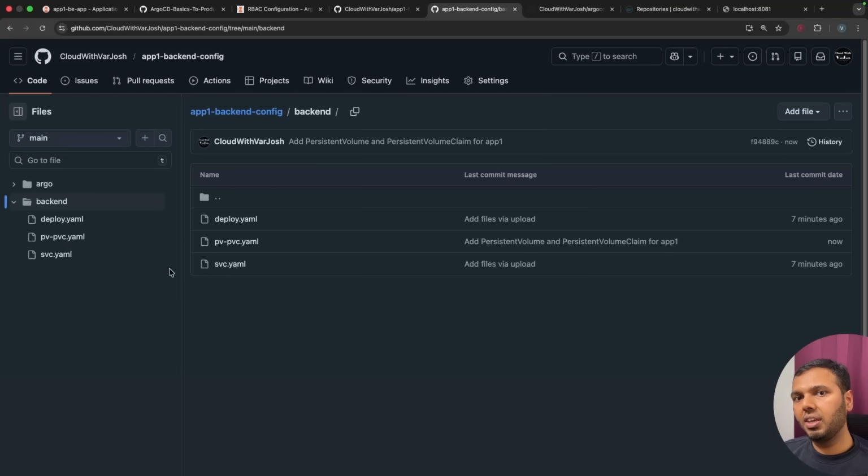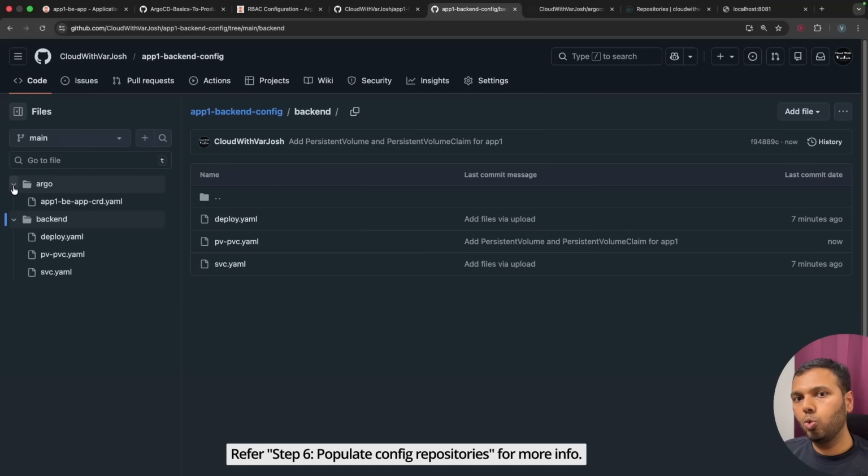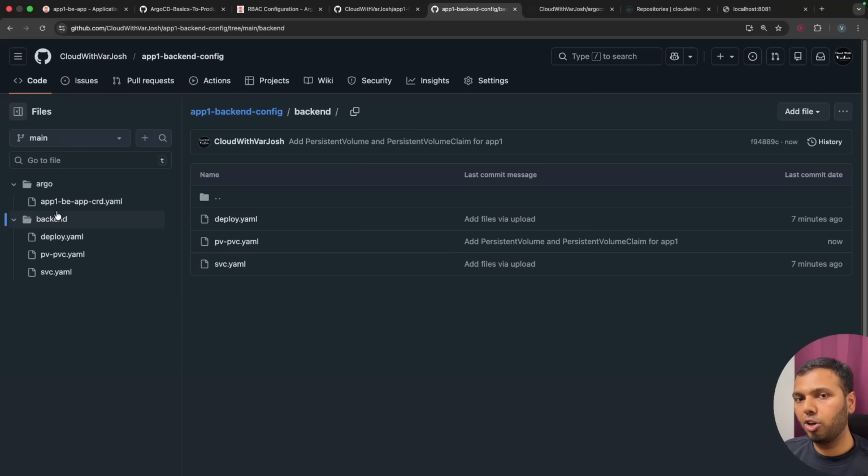And there is one more thing I want to highlight here. Now you would be thinking, Varun, if we do any changes in this manifest, then those changes will not be automatically applied by Argo CD, because Argo CD is just monitoring the backend directory. And that question is correct, and we'll be answering that in our next lecture. So for now, this understanding is sufficient. So we have already created this YAML file.